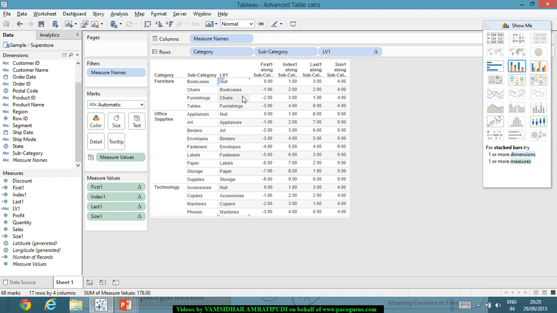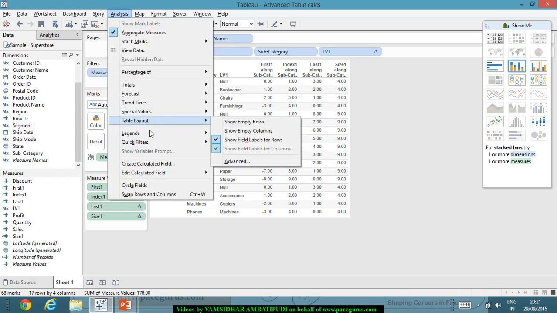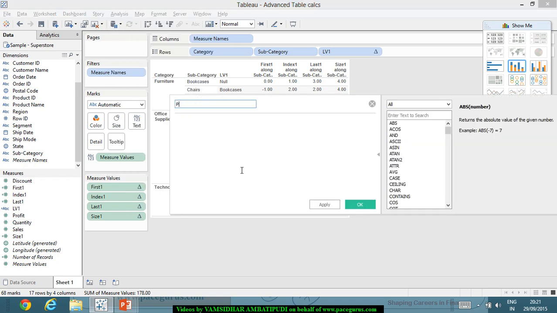Similarly, let's say I want the previous value. So I could create another calculation. I create a calculation saying PV1.